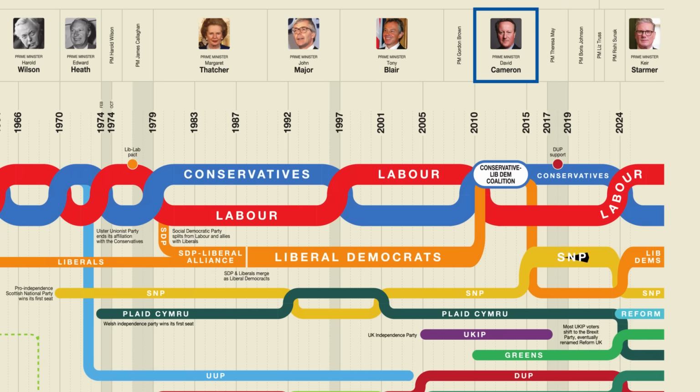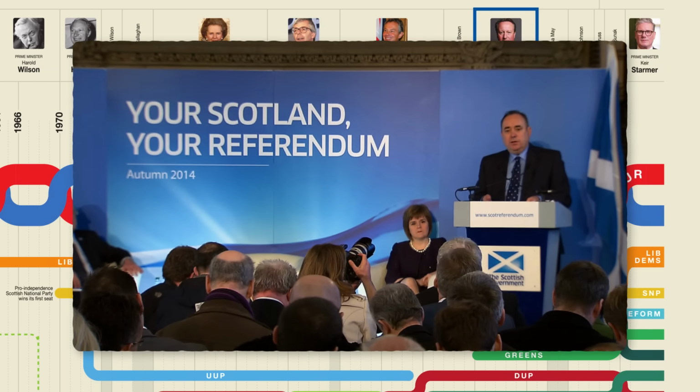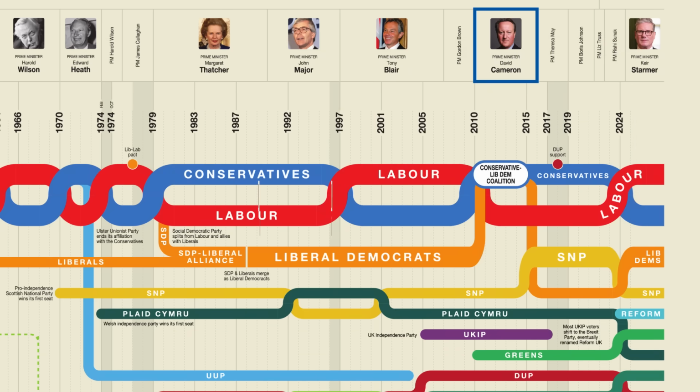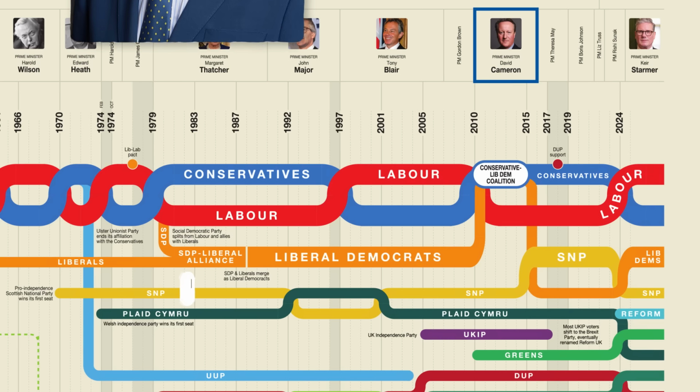and taking 3rd place. You see, just 1 year prior to this, there had been a referendum on Scottish independence, with the pro-independence side managing to get 45% of the vote. Of course, that wasn't quite enough, so Scotland did not become independent. Since then, there has been talk of a second referendum, but that has not yet happened, and the SNP's popularity has since declined. The other thing that happened that year was that UKIP, or the UK Independence Party, won its first seat during a general election, that of its leader, Nigel Farage.